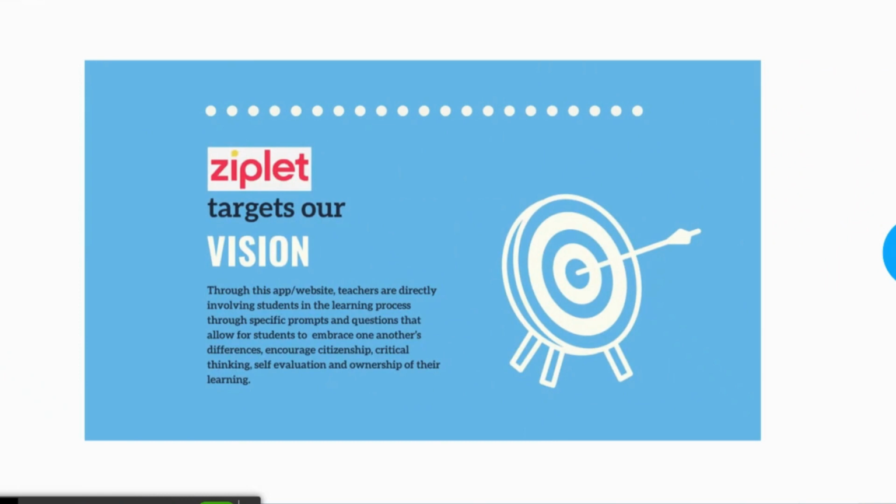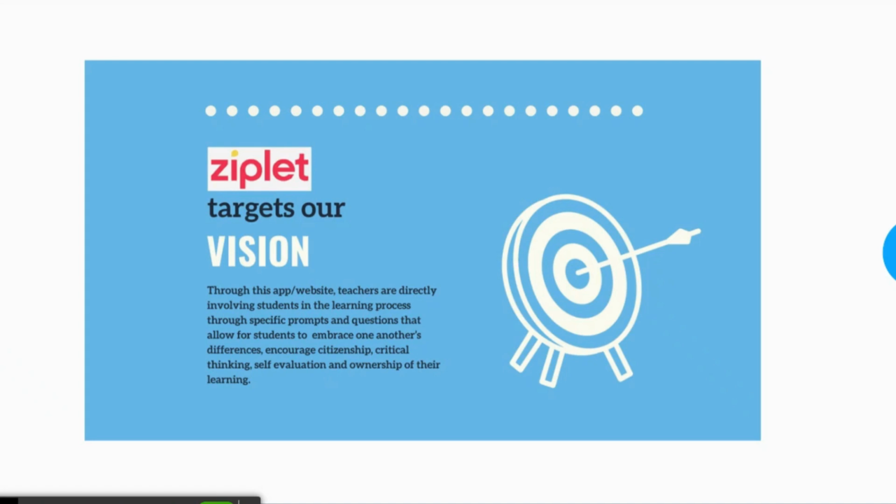Our district's vision is to educate the whole child. We are constantly looking to embrace differences and diversity, encourage people to be good citizens and good digital citizens, and take ownership of their work, their learning, evaluate themselves, and provide a safe space for our kids. And this does all of those things.